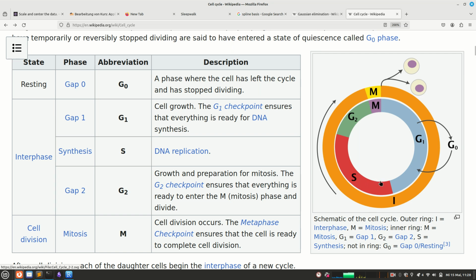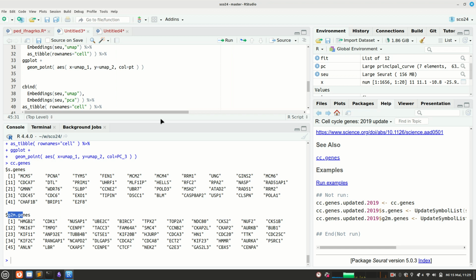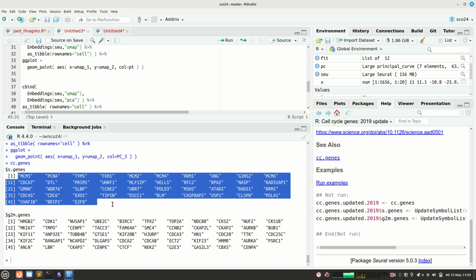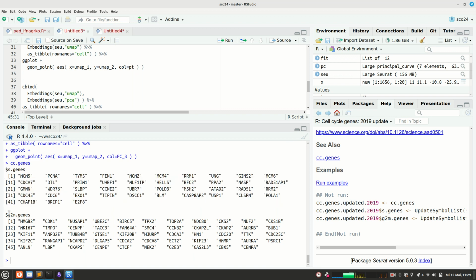And what we now have here is a list of genes which peak in S phase, and a list of genes which peak in G2M phase. And we don't have a list of genes which peak in G1 because that's sort of a rest phase of a cell. And so what we assume is that all the cells which are high in the S phase mark the beginning of a cell cycle, and those high in this G2M phase mark the next part. And now we get a bit into our biological issues. Here's the list of genes which are typically high in the synthesis phase, and here's a list of genes which are typically high in the growth and mitosis phase.